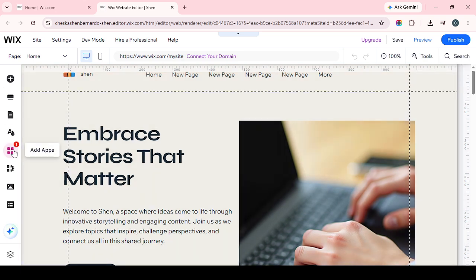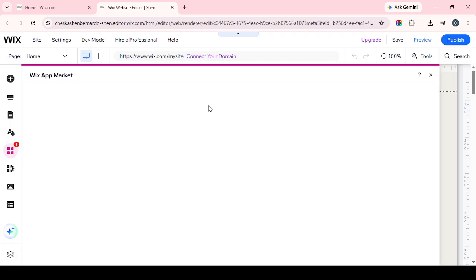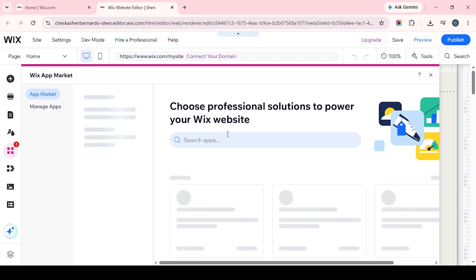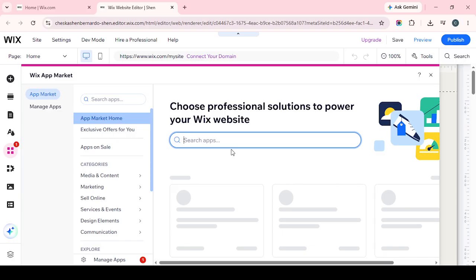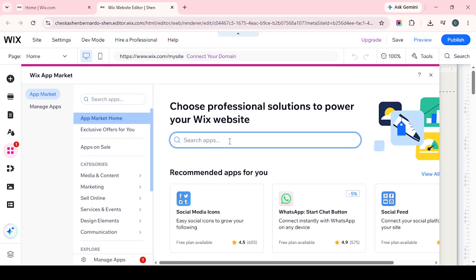These search terms will help you find apps designed to display PDF files in a more interactive page-turning format, which can be especially useful for catalogs, brochures, magazines, portfolios, or other visual documents you want visitors to browse directly on your website. After the results appear, take a moment to review the available applications.